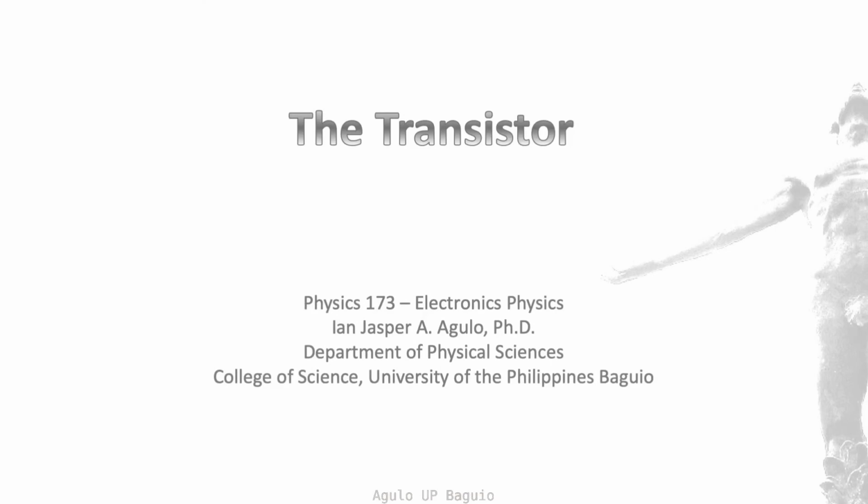I hope you've learned what a transistor is, how it works, how to set up a basic transistor circuit, and how to characterize its properties. In the next video, we'll learn more about its specific applications as an amplifier and as a switch, and discuss some other biasing techniques. We'll also briefly discuss one interesting variation of a transistor, which is a phototransistor, and its application in solar energy harvesting.